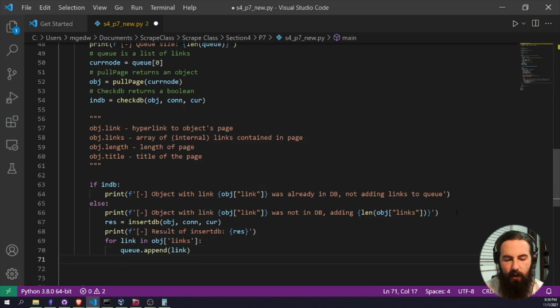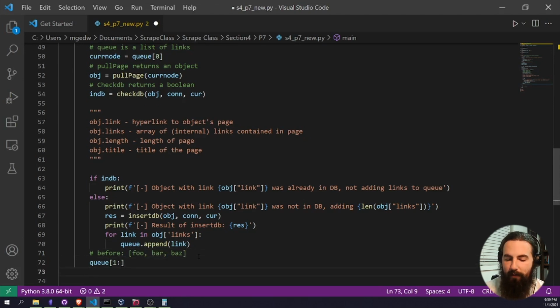Now, after all of this, we obviously need to take that object off of the queue. Otherwise, we're going to keep processing the exact same page over and over and over again. So basically what this does is, if our array currently looks like this, before, we've got foo, bar, baz. After we do this, it's going to just remove the first item.